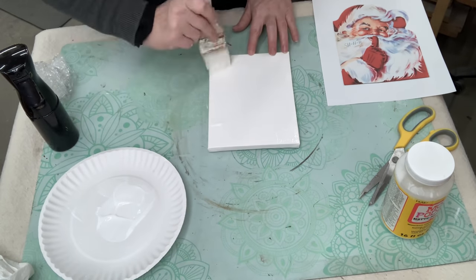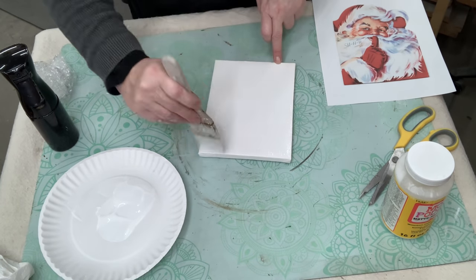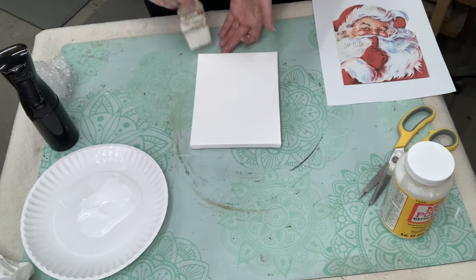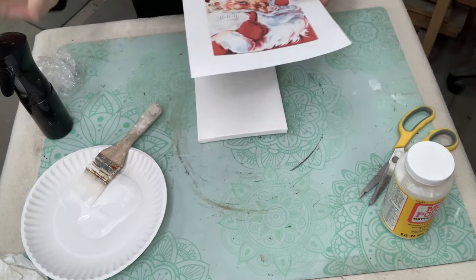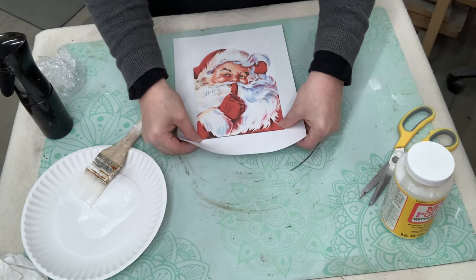Now I found it didn't matter how little or how much Mod Podge I put onto the canvas, you're still going to get a little bit of wrinkles. The only thing I can think of is if I had white cardstock on hand, which I did not. One technique somebody suggested was to spritz it with water, but I don't think that got any more wrinkles out.